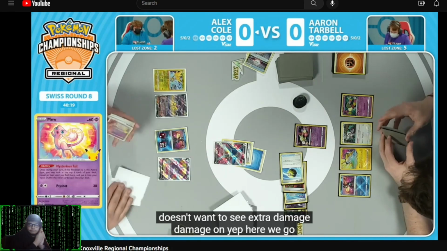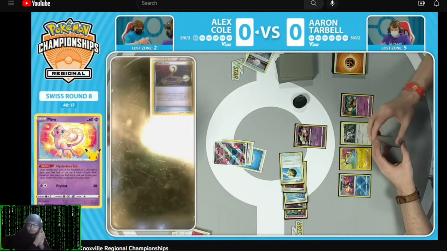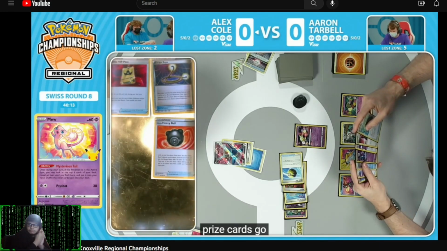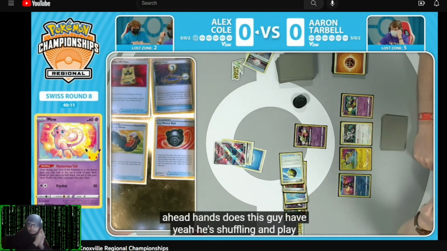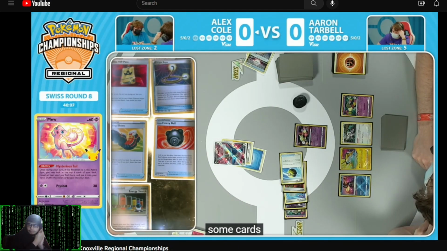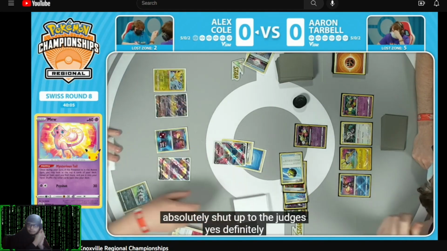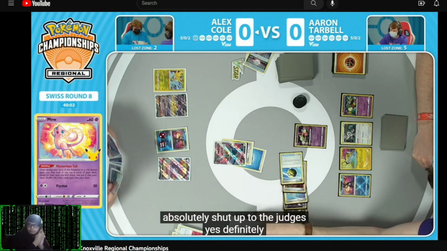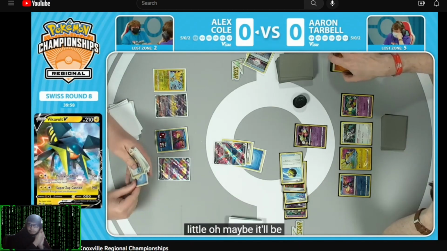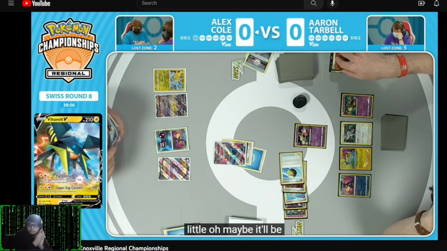Yep. Here we go. Alex Cole grinded through this turn here. I was like, where'd the prize cards go? What happened? How many hands does this guy have? Yeah, he's shuffling and placing cards. Absolutely. Shout out to the judges. Yes, definitely. Yeah, I can't peek at the discard pile there. Oh, maybe it'll be reset there for us from Alex here.